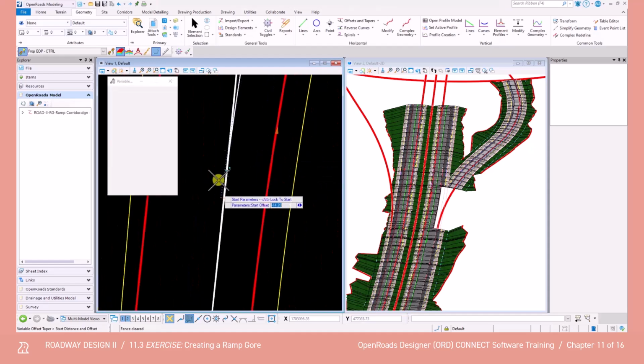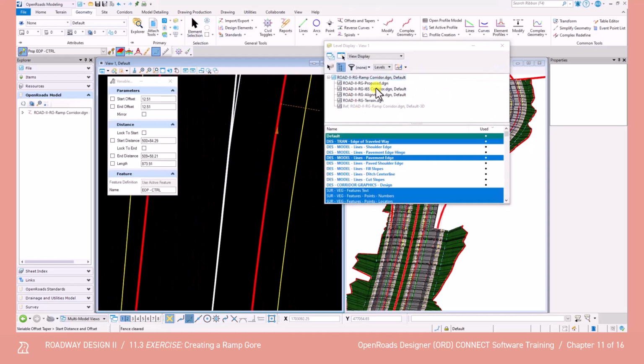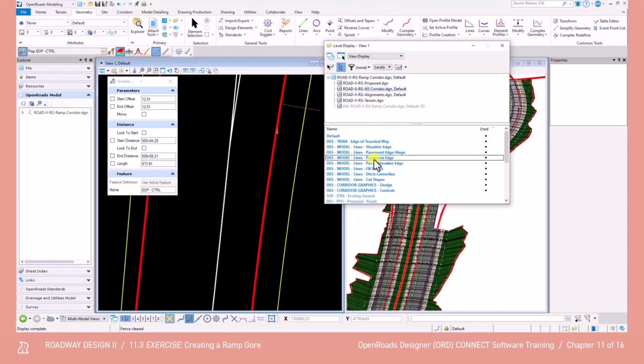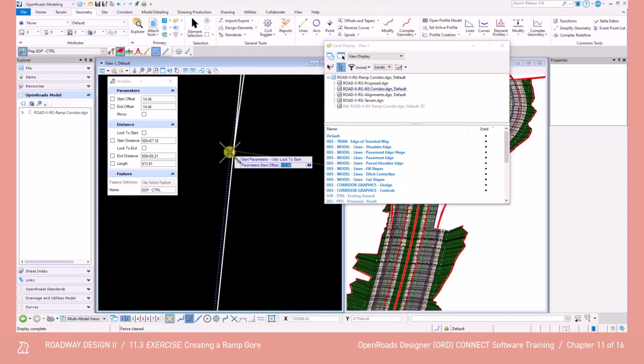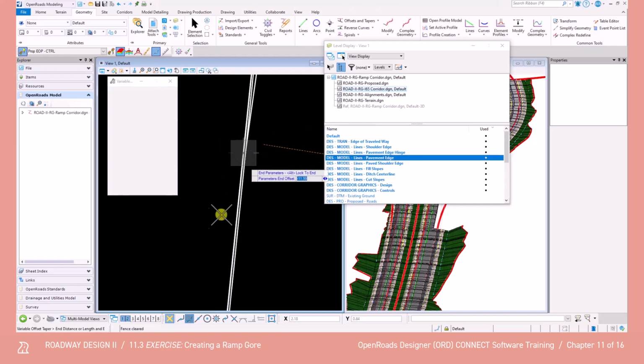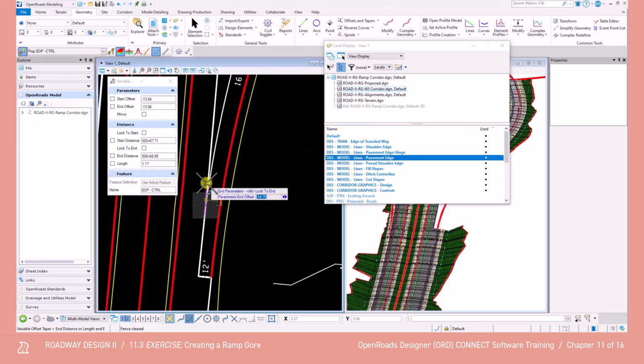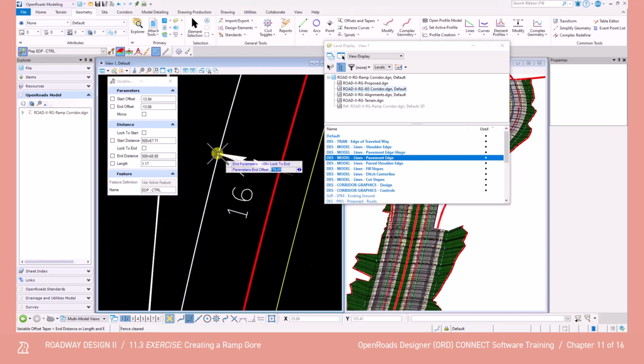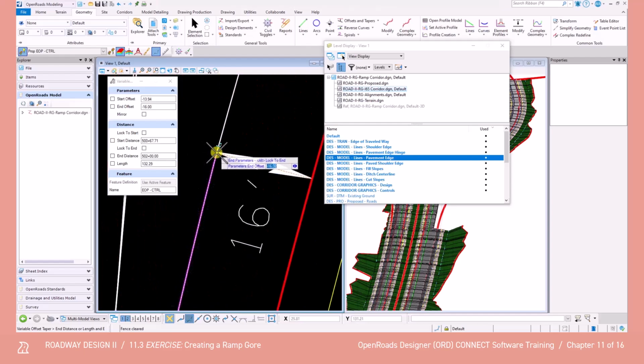I'll turn off some of these levels. So the first snap is going to be at the end of that line that was just created, and I turned off the pavement edge in the I-65 corridor reference file. And then the second point here is going to be right here at the 16-foot dimension. And we're not mirroring.